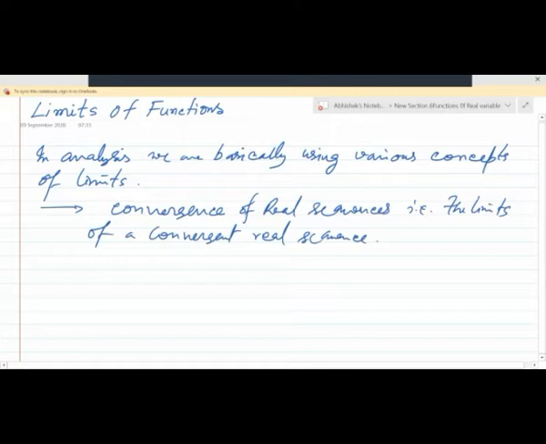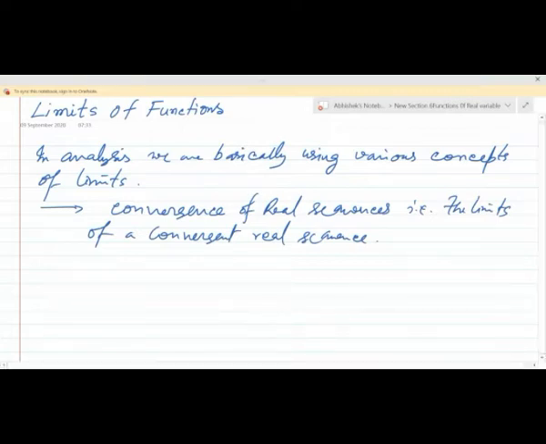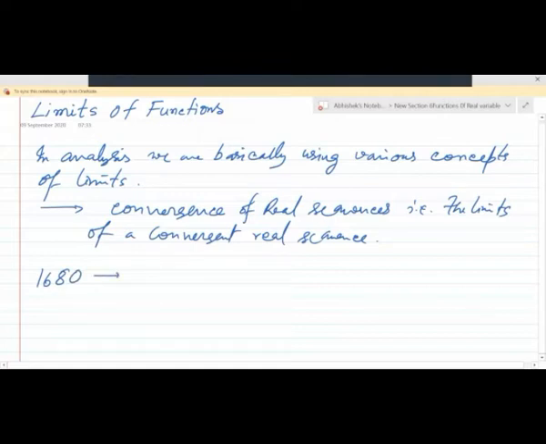fine. So basically the analysis deals with the fact that it will be the analysis of errors. That means between any two real numbers, how much error you can estimate. Okay, so that is the basic concept of analysis. So yeah, and the limiting process has been introduced in the year of 1680 by Sir Isaac Newton.